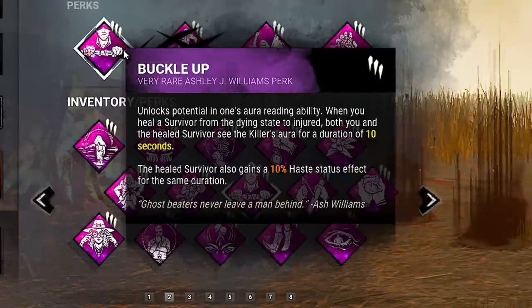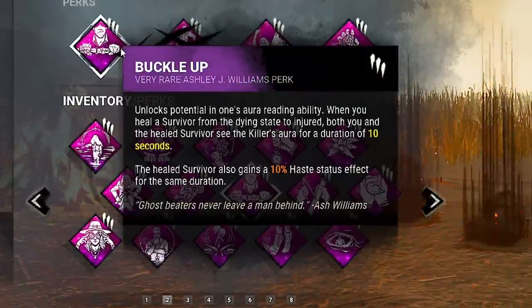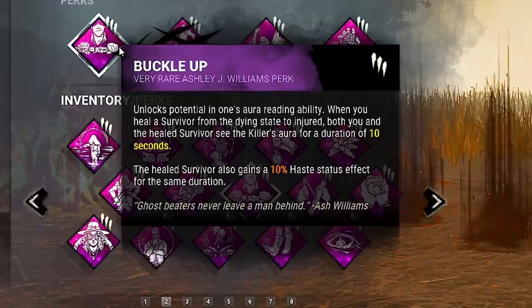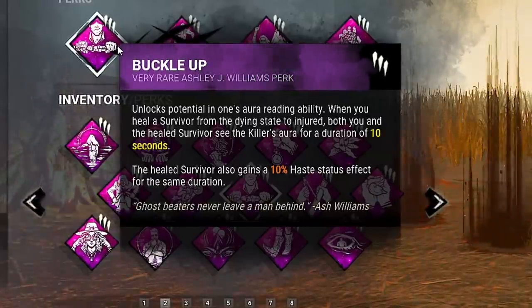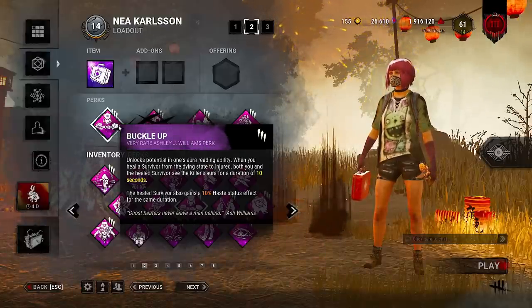So Buckle Up activates whenever we heal a survivor from the dying state to the injured state, and both us and the survivor will get to see the killer's aura for 10 seconds, and then also the survivor that got picked up from the dying state will also gain a 10% haste. The 10% haste is actually a new addition to the perk, so that is how it's been buffed.